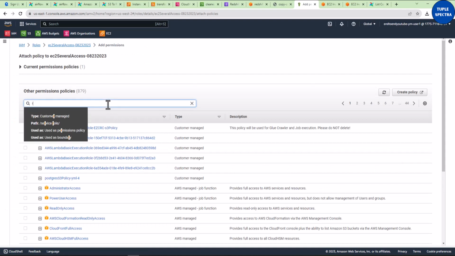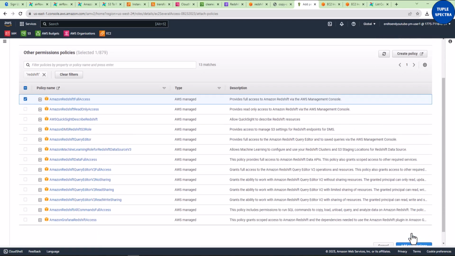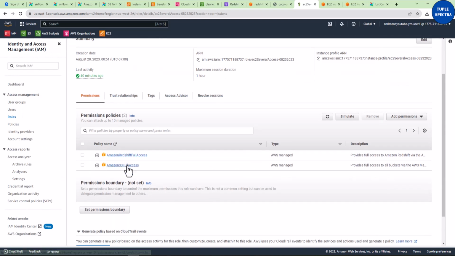Then I will look for Redshift. If I type Redshift full access, okay, Redshift full access, I will say add permissions. Now you can see I have Redshift full access. So that means now my EC2 will also be able to access my Redshift.